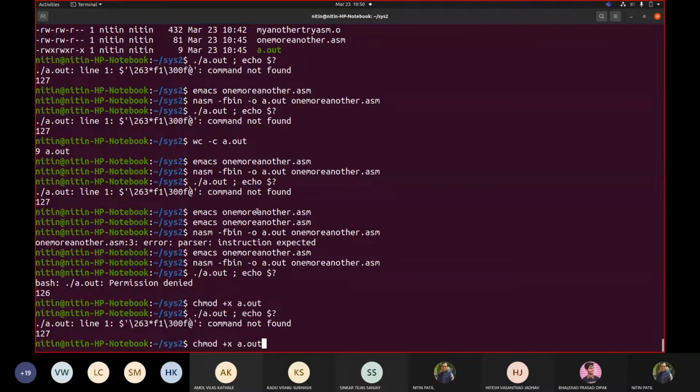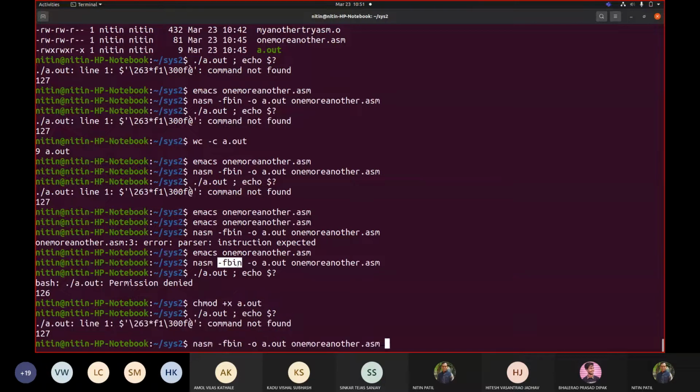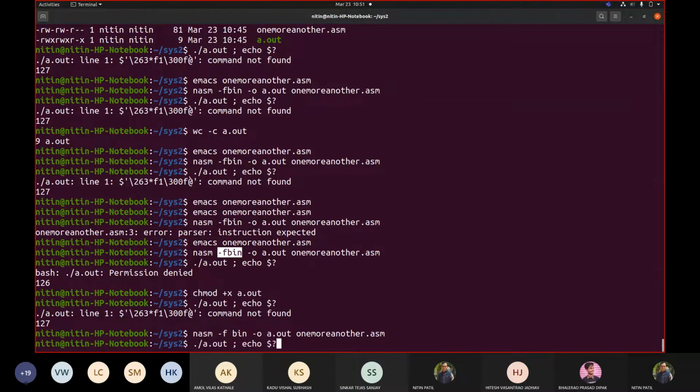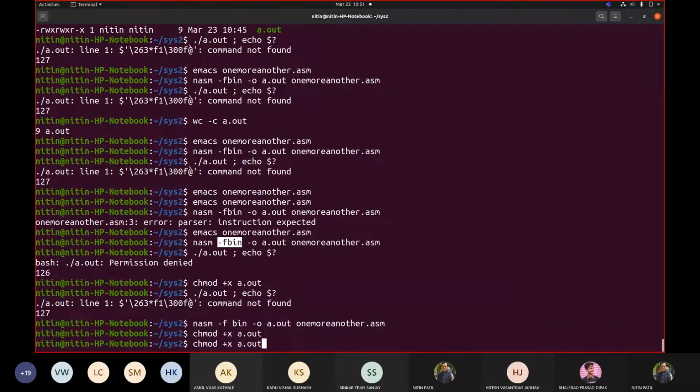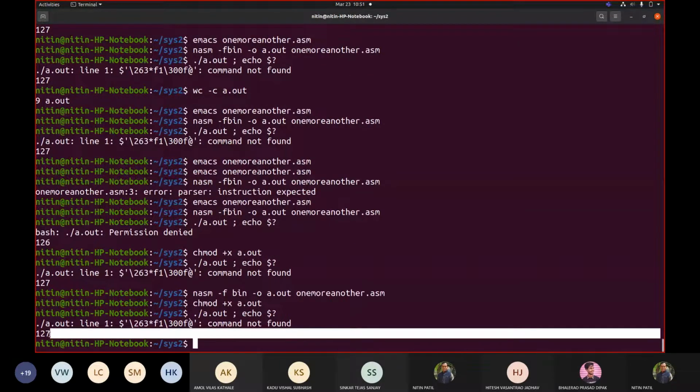Now, this should have worked if my machine were not a 64-bit machine. That's the reason for the backward compatibility issues I can see with respect to the bin format that I'm using here. Correct? The bin format that I'm using here is probably creating an issue executing this. Otherwise, it used to show this 42. But okay, let it be. But at least we could see how much we can save.